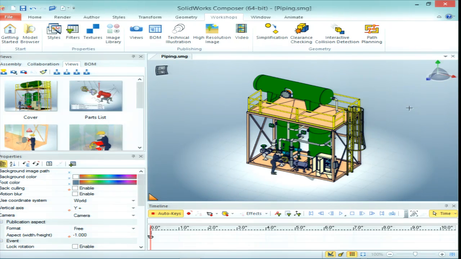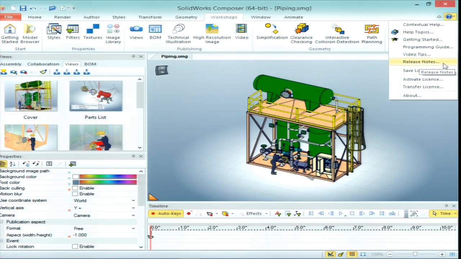Since this came out, I think it's been like 2 years, roughly. Has there been any enhancements like SolidWorks does, or is it kind of the same? No, it's not the same. There's a bunch of enhancements. Just like SolidWorks has a What's New PDF, so does Composer. Just up here, the release notes have all the enhancements that are published. I think it came out a lot longer than 3 years ago, or 3D Via did at least. Maybe 5 years. Honestly, I don't know. Do you know, Mark? Yeah, it's been around about 12 years. It used to be Smaj. That's why it's an SMG file. That's the company that made it.